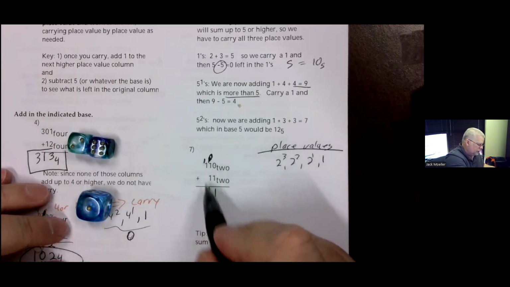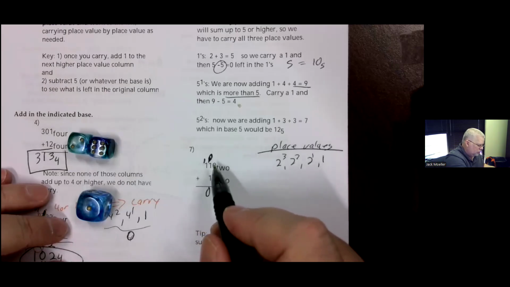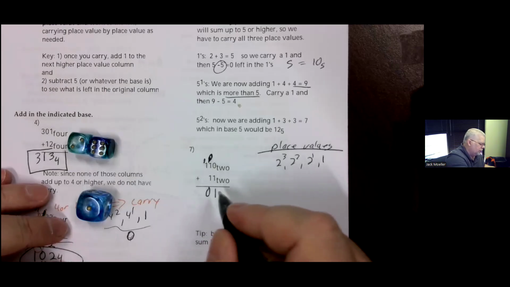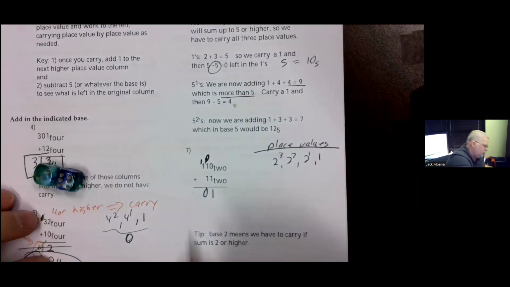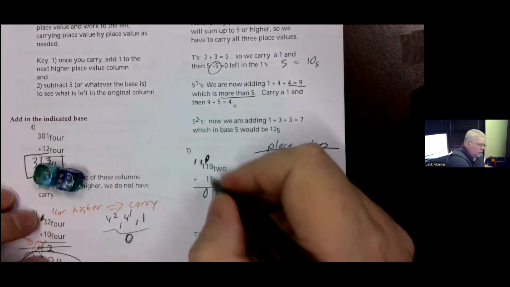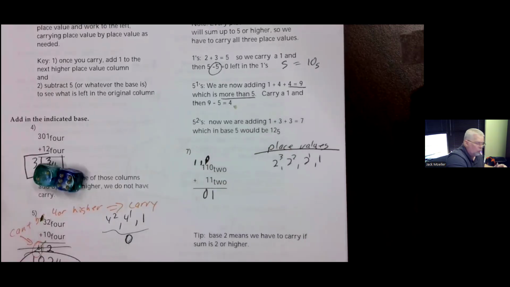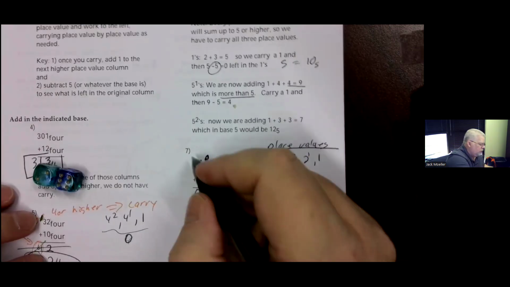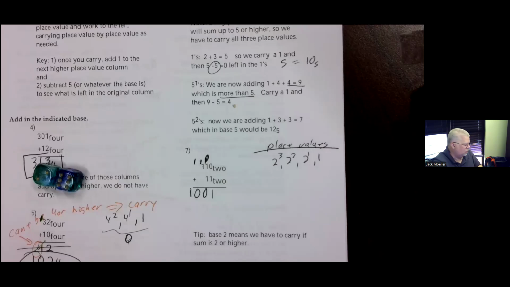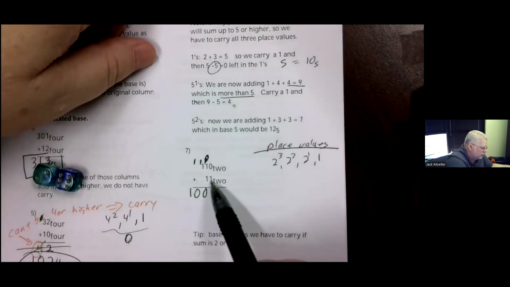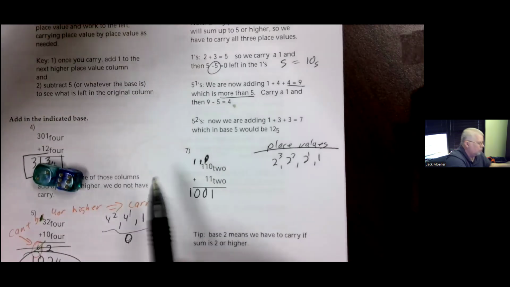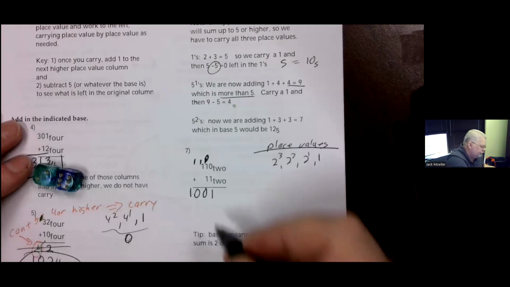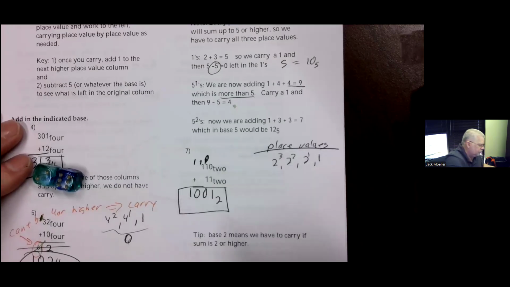So we got our 0, and then we're into the third column. So we have 1 plus 1, which again is 2. Got to carry it over. So there is a carry into the fourth column, and there are no ones left. So there's a 0, and then we have the last carry, so the answer is 1, 0, 0, 1. So we started with a 3-digit number, added a 2-digit number, and just like with base 10, all those carries go one place value over. Don't forget your base 2.